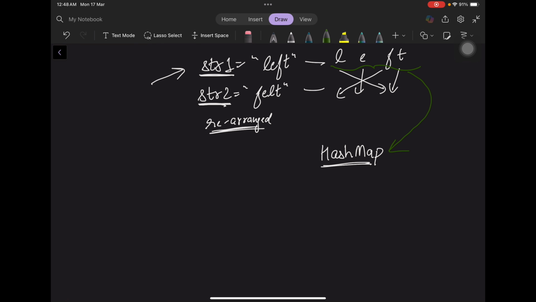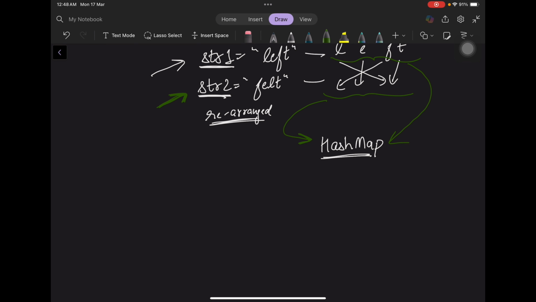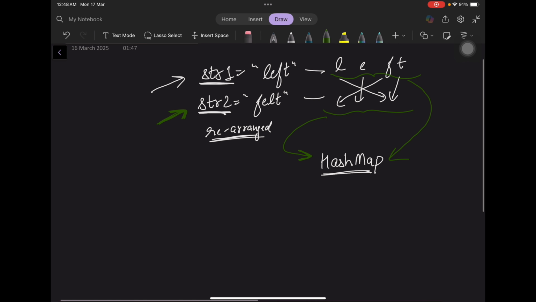Then in the second iteration, we'll go through string 2 and compare its characters with the hash map.